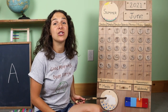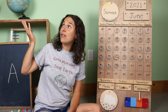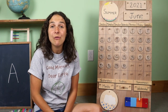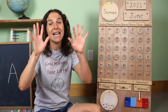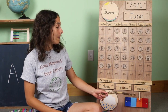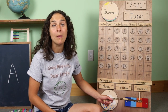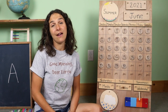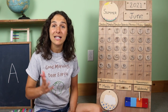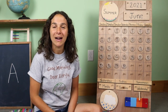I have a picture of a cloud with the rain falling because when I look outside of my window, it's a rainy day. It's not a hard rain. It's just a light rain called a drizzle. But my temperature chart is on orange because it's warm. Warm and rainy today. Later in the afternoon, the rain is supposed to stop and the sun is supposed to come out. But for now, this morning, it's raining.